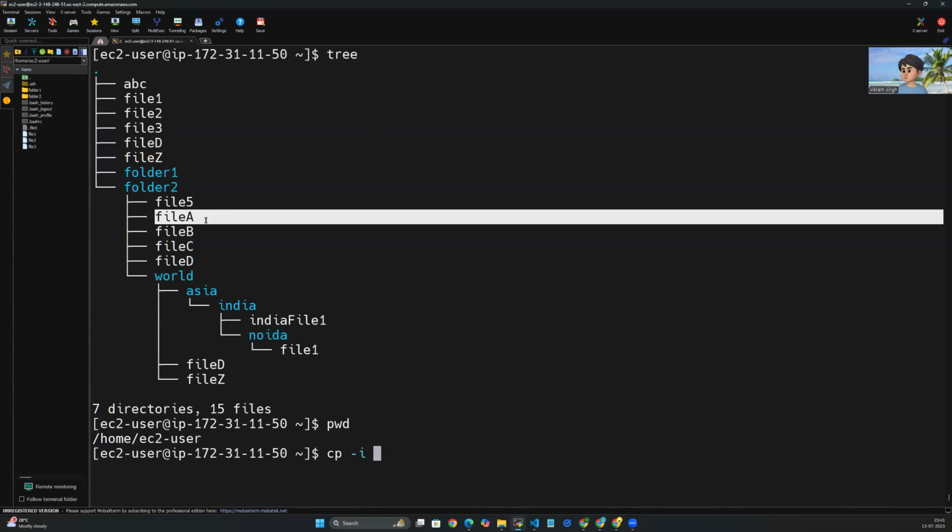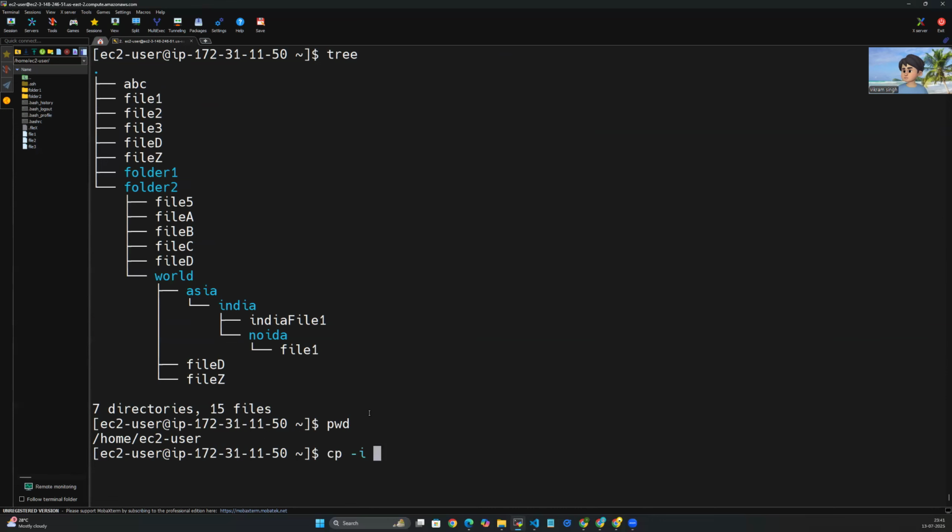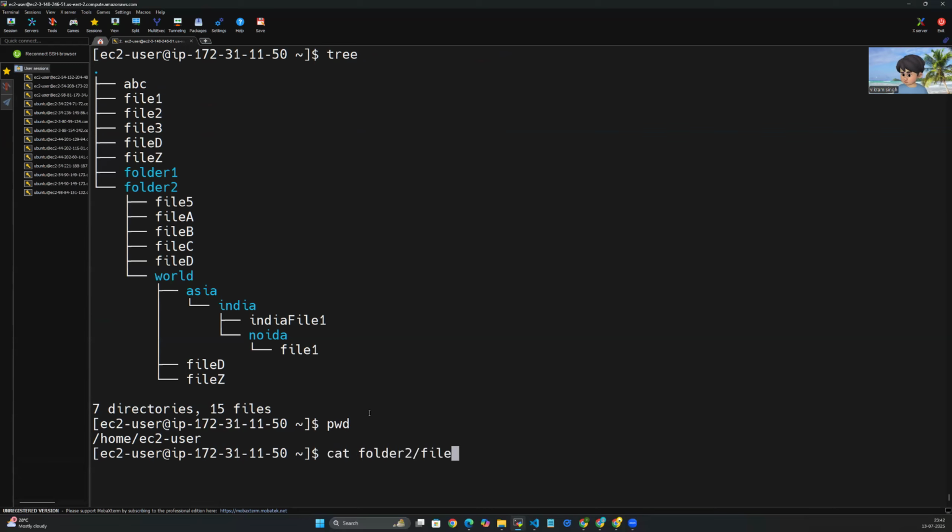Which file do we want to copy? File A. Before that, let's see if we have any content inside file A. No, we don't have any content.